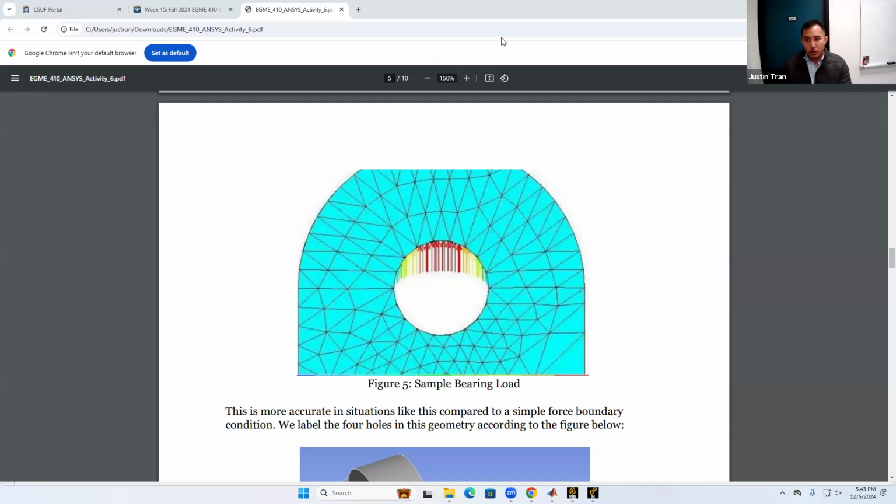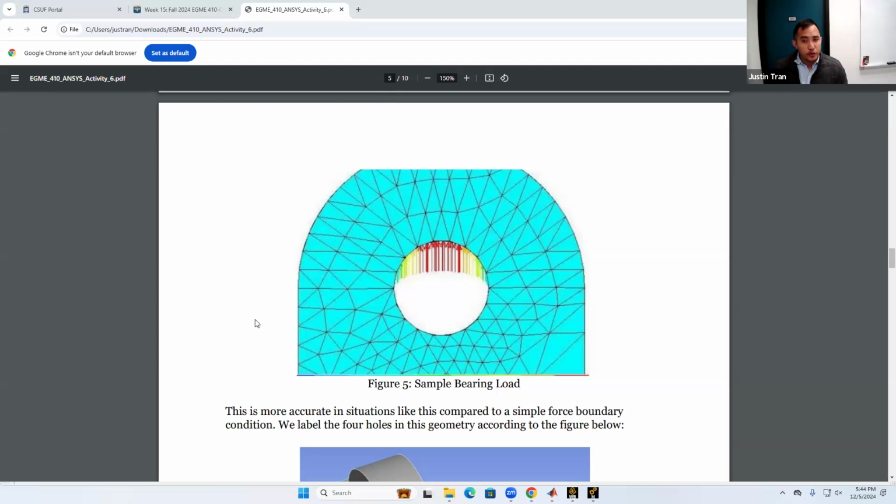Since this is a force determined based on contact, all of that force is distributed on that section of the cylinder that's in contact with the rod. So it's basically an asymmetric distribution of the load itself.